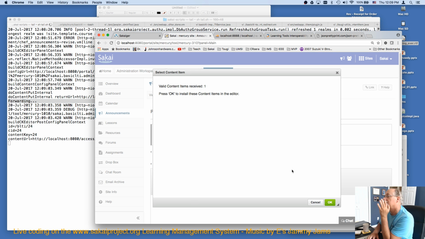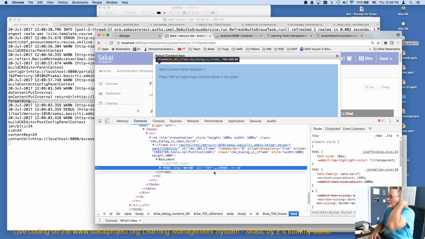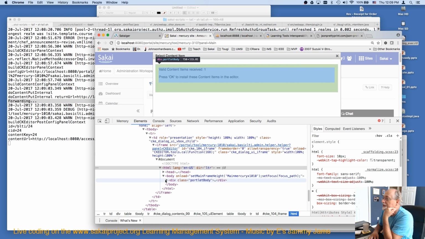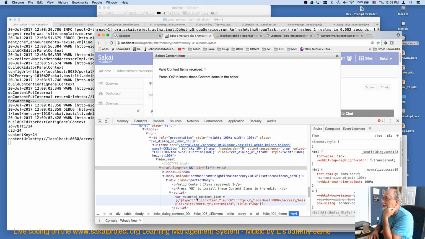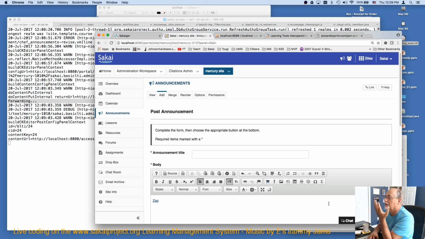Now I'm supposed to, let me do view source here, or inspect. I wish View Source in Chrome didn't rerun the post. It's so insane. But now I can do inspect. They really just want you to inspect, which I think is insane. Launch title is Zap. There you go. So that was what was missing last time. So when I hit OK, the behind screen is going to grab up into this and pull that JSON out, parse it, and then poke it.